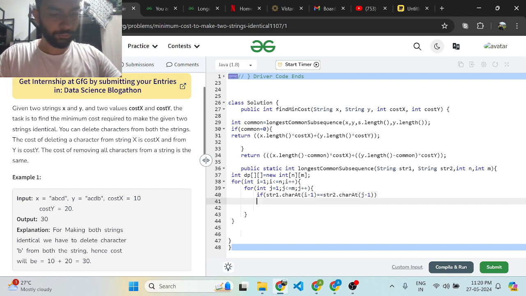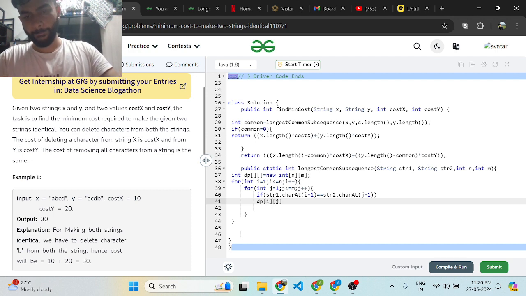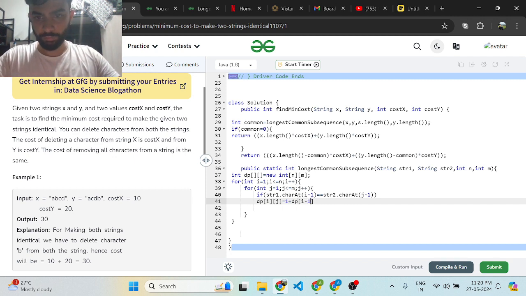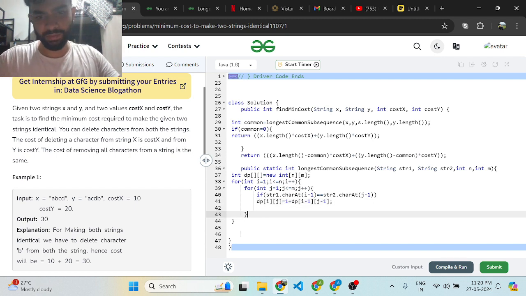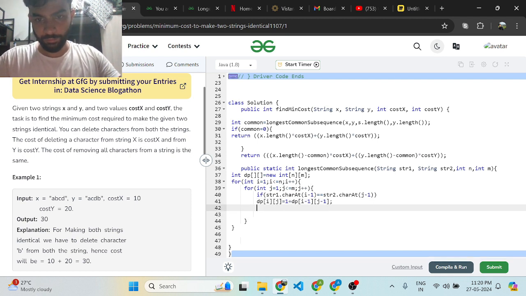So in this case, I will store in the DP table DP of i of j is 1 plus DP of i minus 1, j minus 1. These are classic DP problems which you should know by heart. So if the if works, or else we will have an else block.